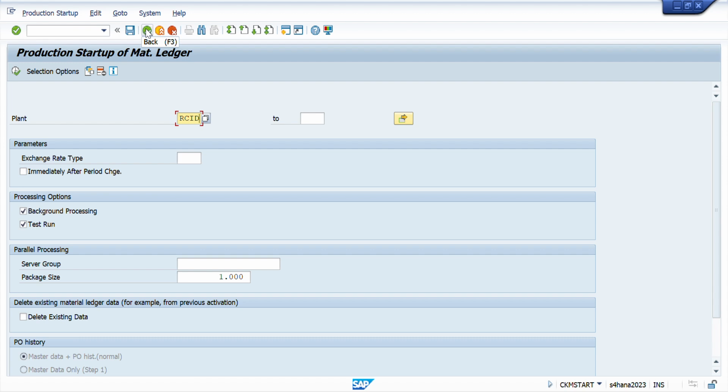Only when there is no error in the test run, we have to proceed for the update run by removing the test run. In our case, I did not get any error depending upon the configuration that I have done until now. So with all the configuration that we have done until now, this production startup will be successfully done without any error.